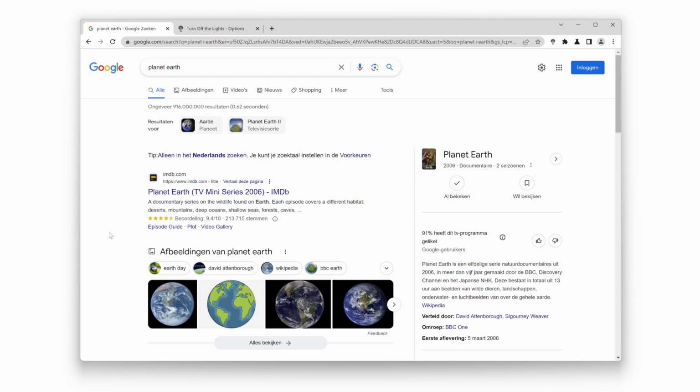So there you have it, 3 fantastic ways to activate night mode using the Turn Off the Lights browser extension. Whether you prefer the classic double-click on the menu, the convenient night mode switch in the panel, or the time-saving long press on the current web page, Turn Off the Lights has got you covered. Enhance your browsing experience and protect your precious eyes with this amazing tool.